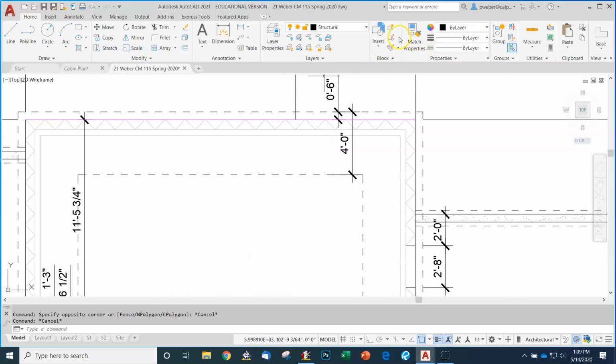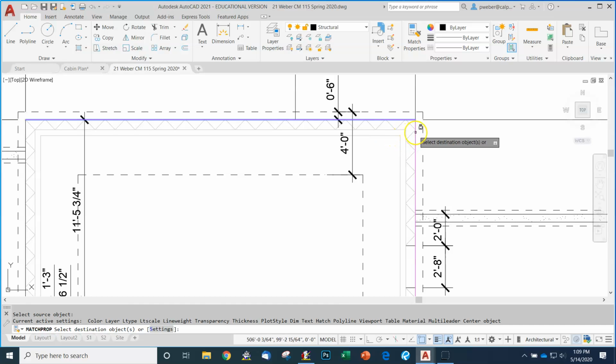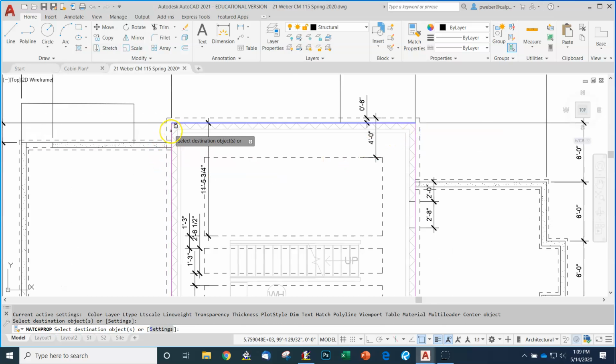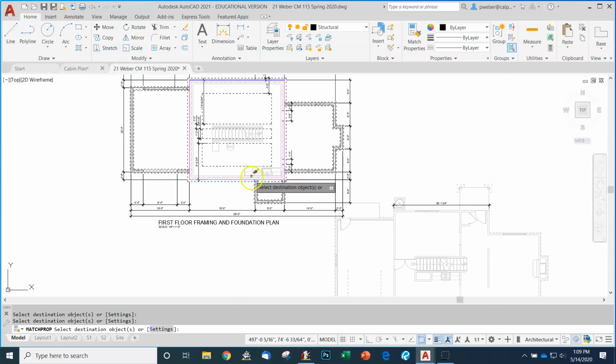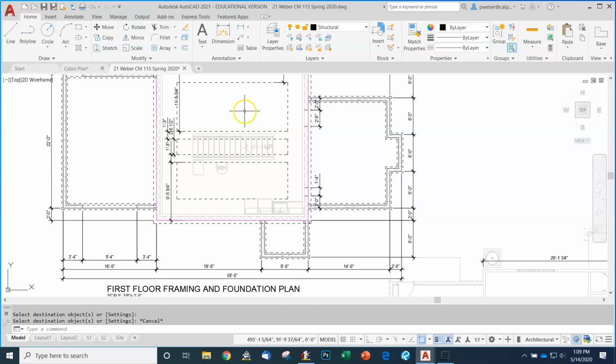So what I'll do is use match properties. You're a rim joist. Timber strand rim joist, and so are you, and so are you, and so are you. You might remember that when we had a boundary in Revit.